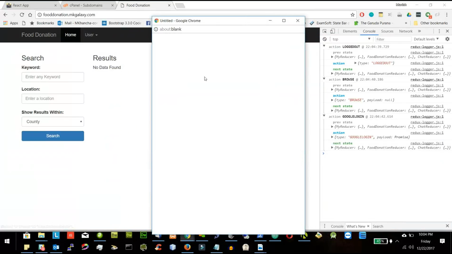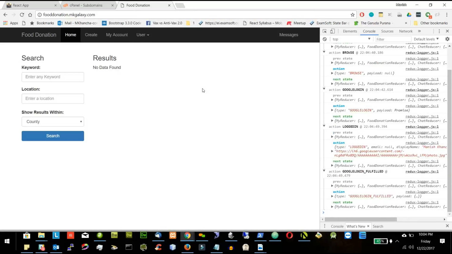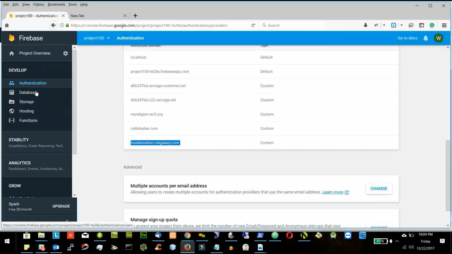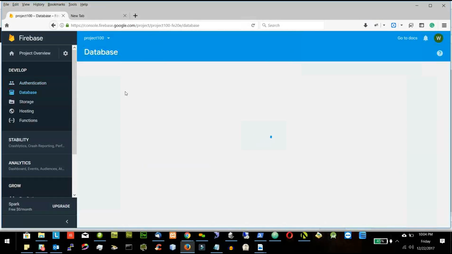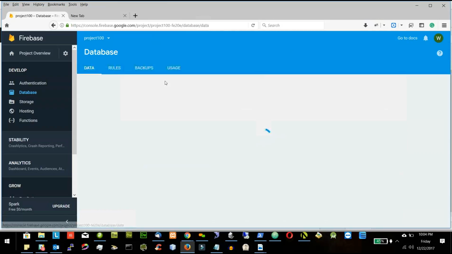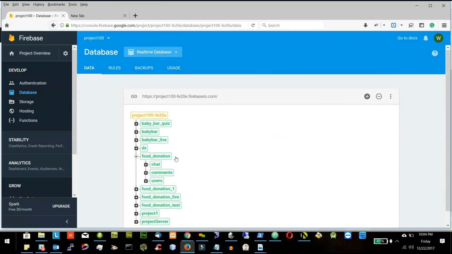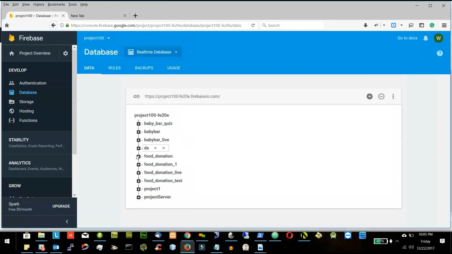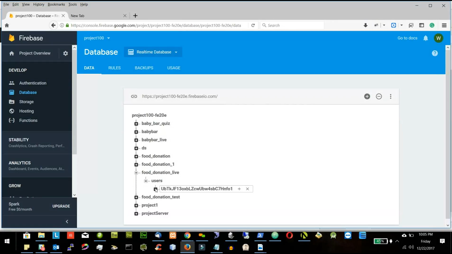So now I'm able to go to the login. I'll create it. And now I'm logged in. Now if I go to Firebase, you will see food donation live is created with this one user, which I just logged in.